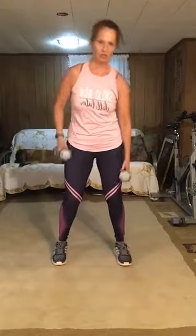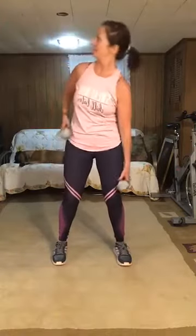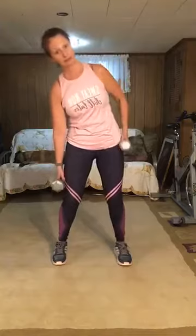We're going to take it to 4 pulses. 4, 3, 2, 1. Switch. And switch. And switch. And switch. And switch. And switch. Singles, finish up.